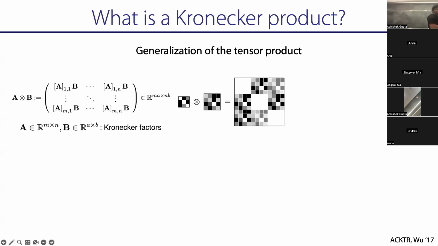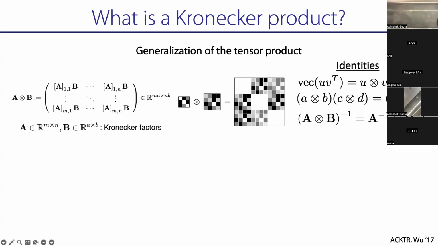And so it's a generalization of the tensor product, and there are some nice properties of the Kronecker product, right? We won't have time to derive them one by one, so let's take them as given, and you can derive them yourselves. The first one is that if I have the outer product of two vectors U and V, and when I say vec, I just mean flatten the outer product. So this is n by 1, this is 1 by m, this is going to give me an n by m matrix, and when I say vec, I mean flatten it, right?